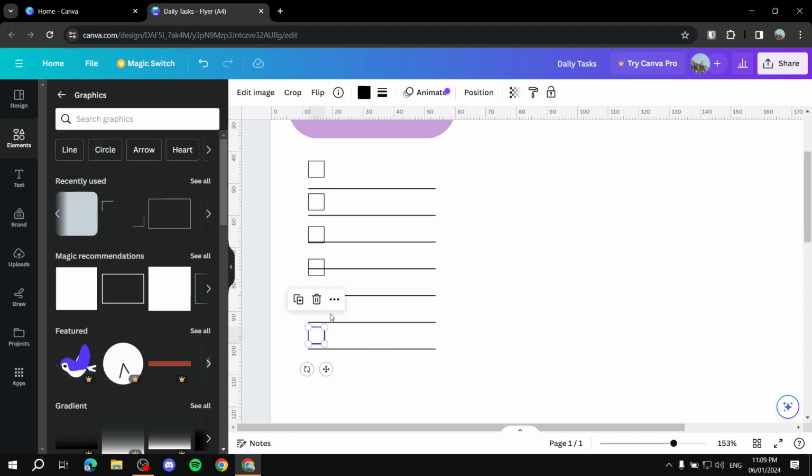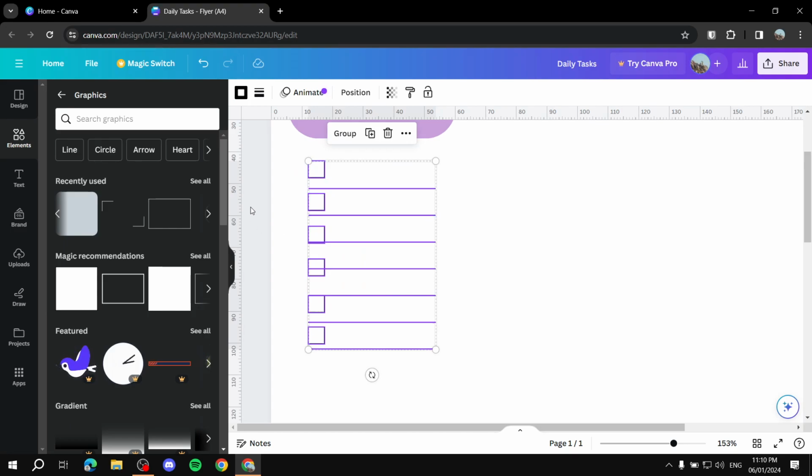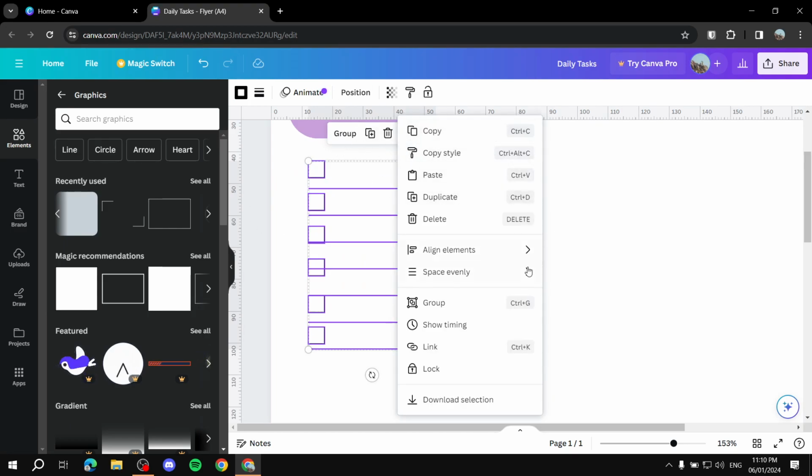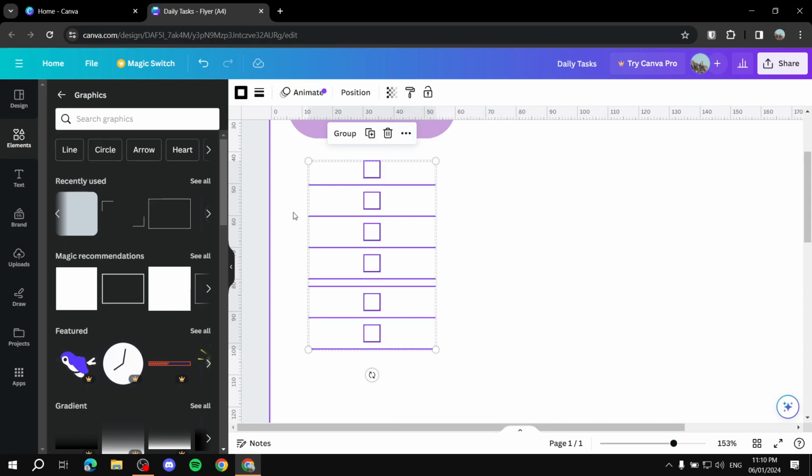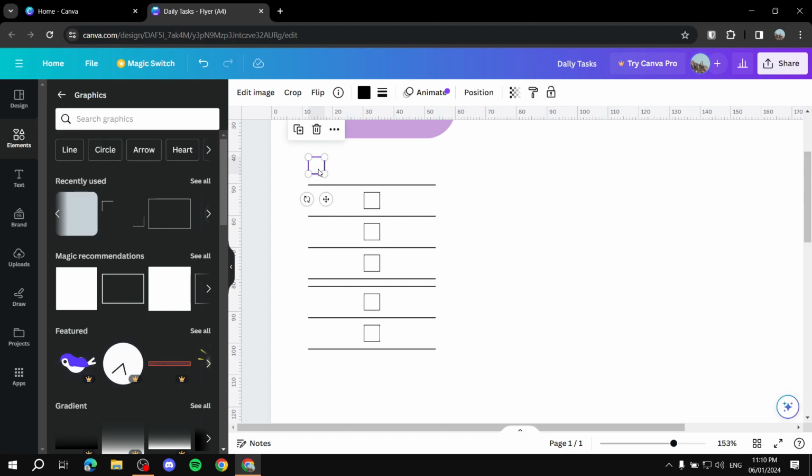Now we can just obviously resize it the way that we want, or what we can also do is just select all by dragging with the left click, and then we go to the options, and we can also go to spaced evenly and then tidy up. Now it may not always work because we wanted all the elements to be tied up, so it's not going to work. So a little bit of manual work, and we can also use the tidy up, and it's going to work eventually the way we want.